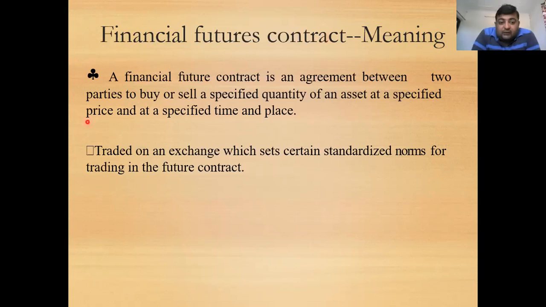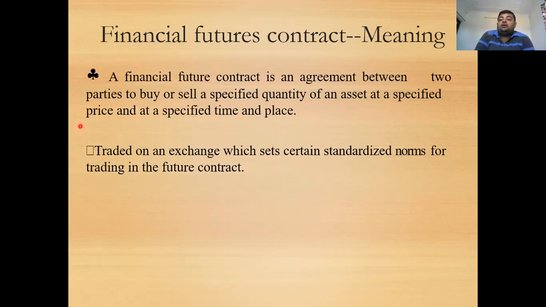Now, discussing the financial future: a financial future means the future contract of a financial instrument. It may be of financial instruments or any underlying asset, for example stock index futures. First of all, we will start with the financial future contract. As a contract is an agreement between two parties, in the same sense the financial future contract is an agreement between two parties to buy or sell a specified quantity of assets, for example 100 tons of wheat, 200 tons of rice, 50 tons of pulses, 100 tons of iron ore, 20 tons of copper.